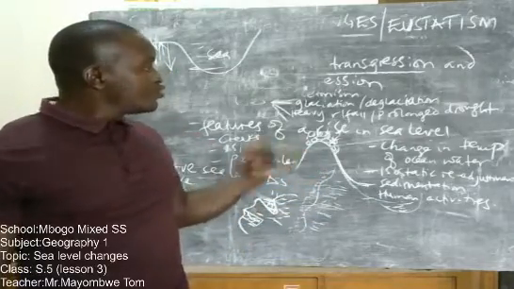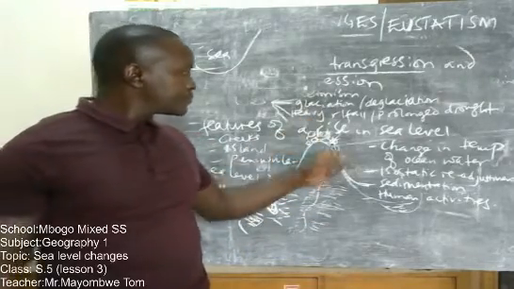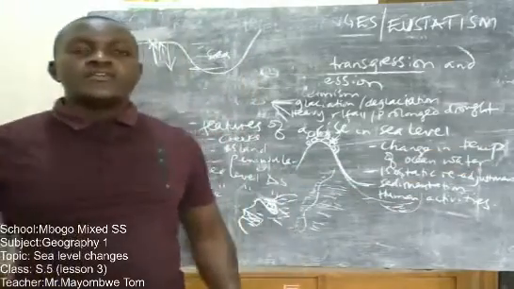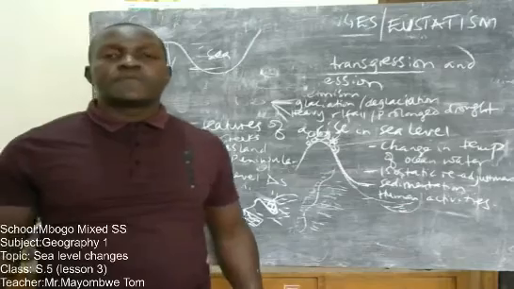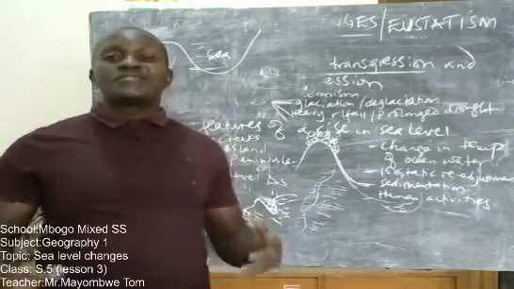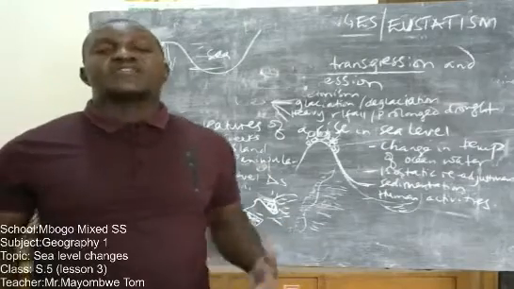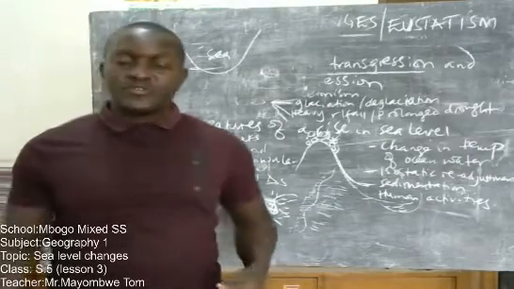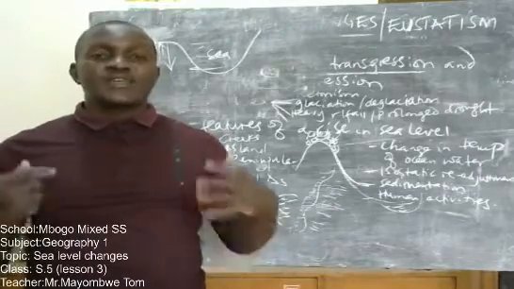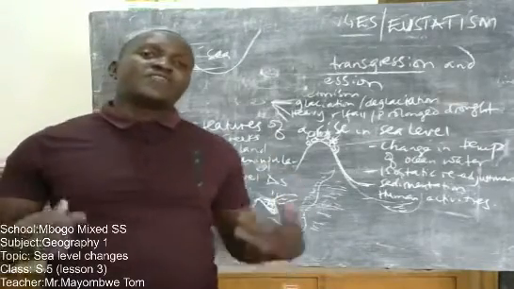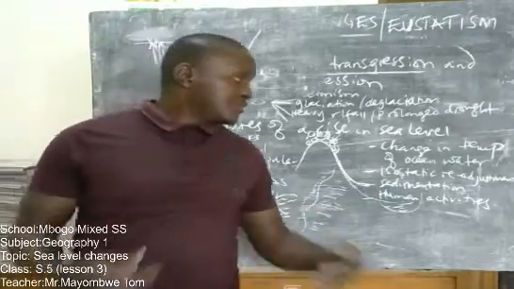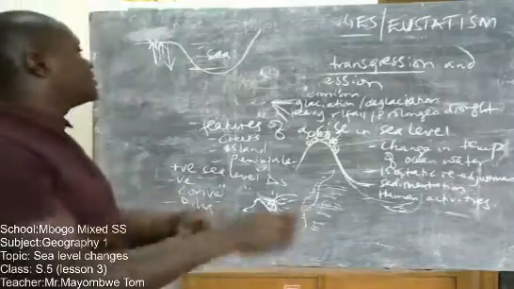Then you talk about increase. Don't say change in the temperature of the ocean water. Say increase in the temperature of the ocean water. An increase in the temperature of the ocean water, either due to increased heating from the sun or due to volcanic activities below the ocean, makes the water molecules to expand, leading to a rise in the sea level or leading to positive sea level changes. Talk about sedimentation and among others.